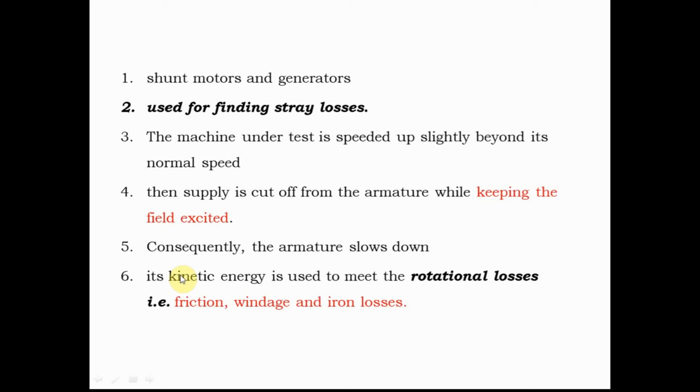Even though the supply is gone, there will be kinetic energy present in the armature until the motor attains zero speed. This kinetic energy is mainly used to supply the friction, windage and iron loss.